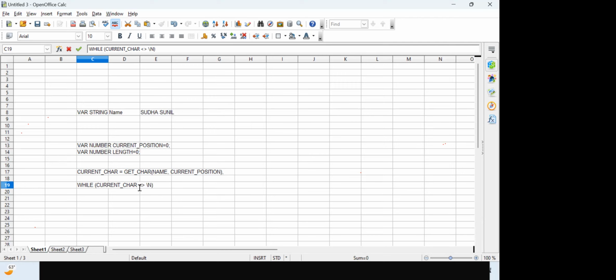Yesterday we discussed, right? We are telling it to keep looping until I reach the end. So this is my condition. This is my first extraction. After extracting, I'm seeing whether the character is backslash n or not. Until I hit that backslash n, I'm going to keep on looping. Usually we say begin. Until I hit the end, keep on getting me characters.